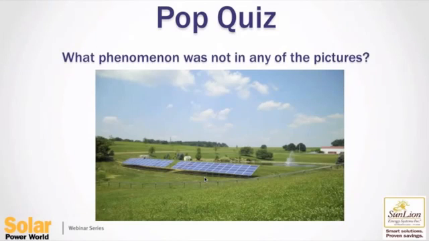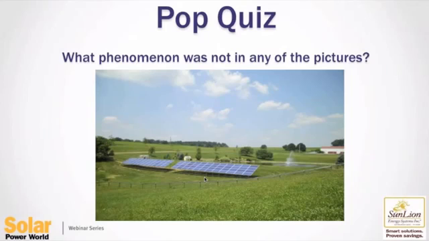All right, so out of all the photos that were in this presentation, there was one phenomenon that was not in any of these pictures. And this is a nice little example of the presentation. Here's a farmette, not too far away from the office. But the one thing you won't see in this entire system and all the pictures is shading.